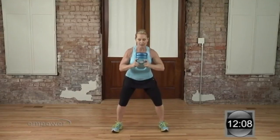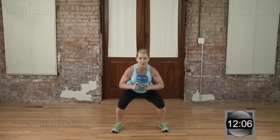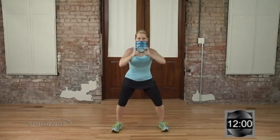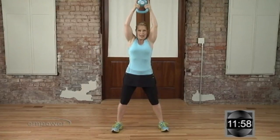Come up two-thirds. Stay in that tension range. One more. Come up two-thirds. Back down. All the way up. Push the kettlebell up. And bring it down. Now come up for four right here. Four, three, two, one, and down.